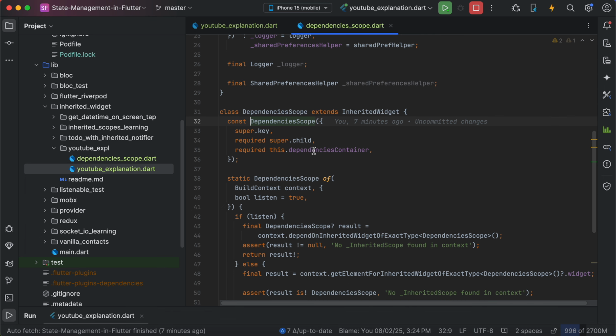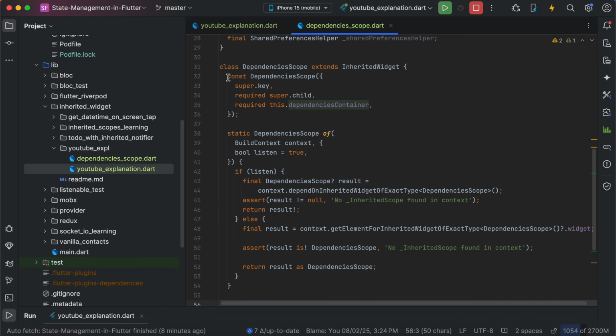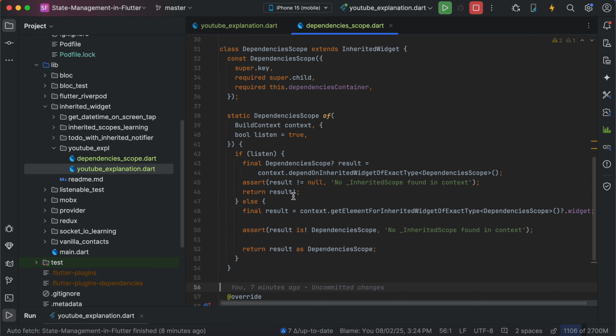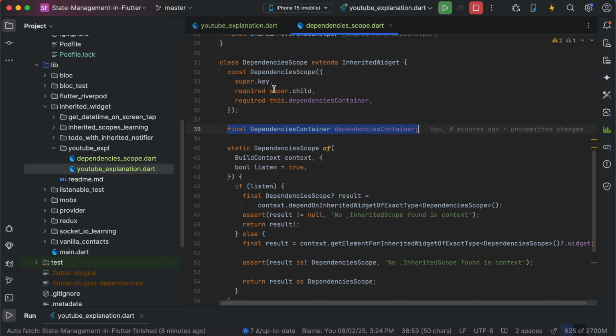Of course, when we inject the dependency container here, we put it here. In order to make it better, let's put this one here. There are rules that you have to put your instances, your properties, below static methods, below constructors. But in order to show you that we want to inject our dependency container right here, I will do this.